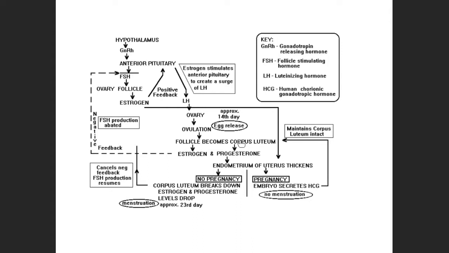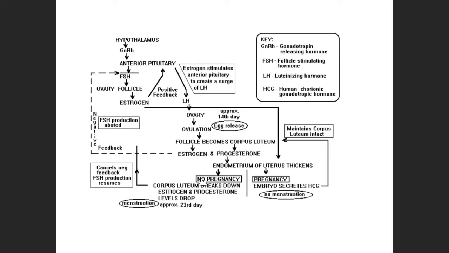It will stay yellow. Now remember, if that corpus luteum is being maintained by the HCG of the baby, that means the progesterone is going to stay high, because that's what it was making, and that's going to keep the uterus high, thick, and able to nourish the baby, and she'll have no period. This is the missing period, the signal of being pregnant. The estrogen will also remain high, because the corpus luteum is being kept intact throughout the pregnancy by the baby. And so that'll feed back and shut off the FSH. So she can't get pregnant again throughout the whole pregnancy.